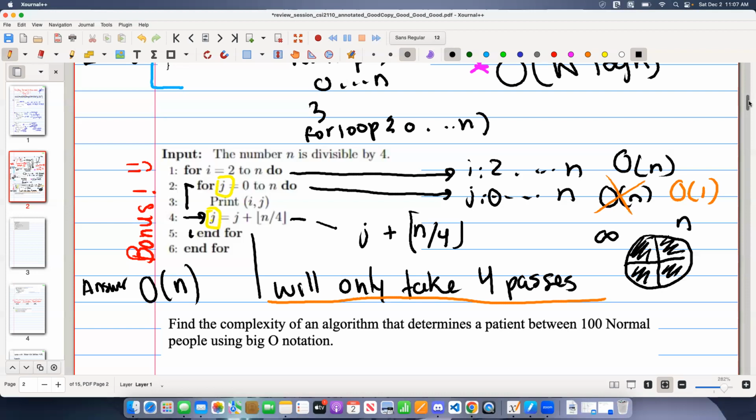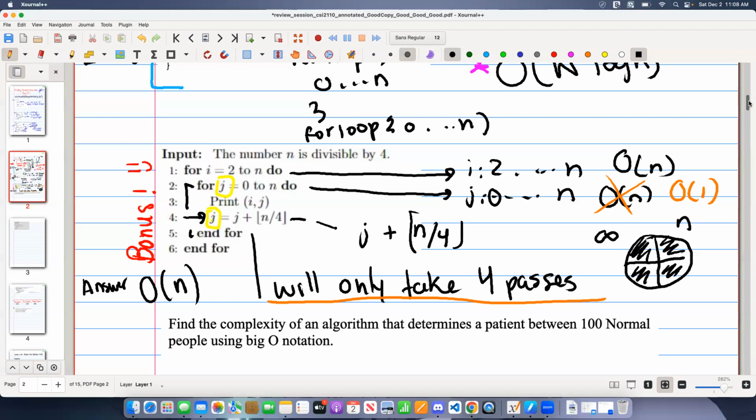You won't have this exactly, but let's say it was a different number. Let's say it's j plus j divided by 4, for example. Or let's say it's just j divided by 4. Then you're right. It would be n log n. Because the first loop is n, and the second loop would be, in that case, log of n. But for this case, since we're doing n divided by 4, we're taking 4/4 of a pie, and we'd reach the whole in 4 passes. Does that make sense? If you don't understand this, it's perfectly fine. This is one of the most difficult questions in this example.